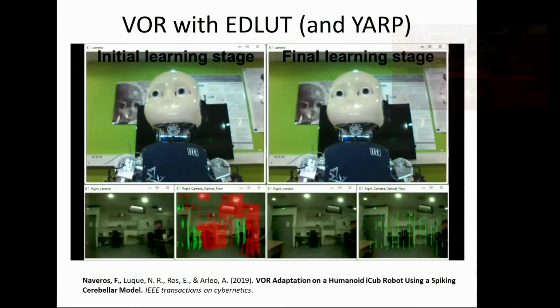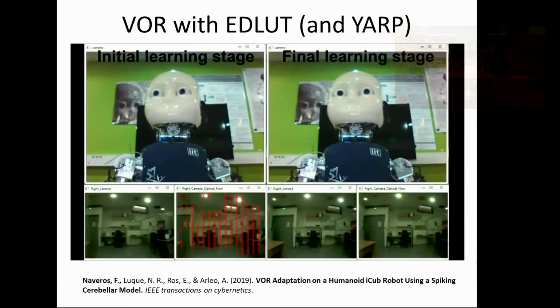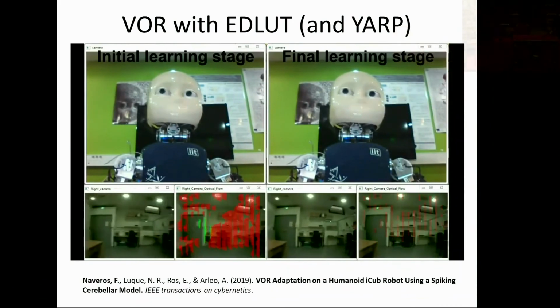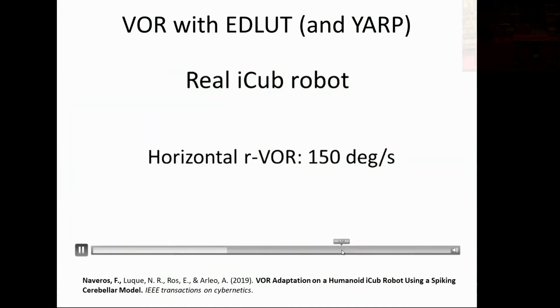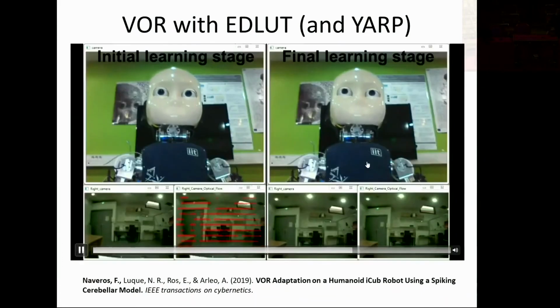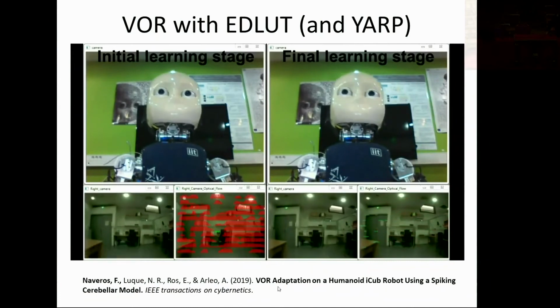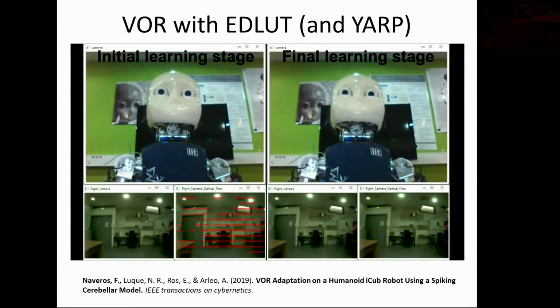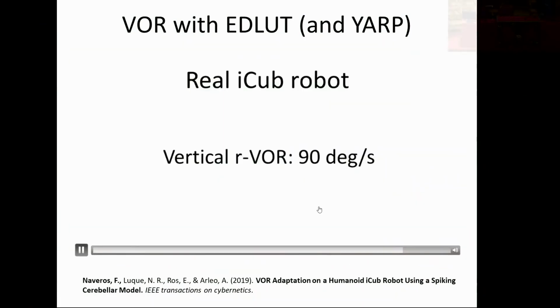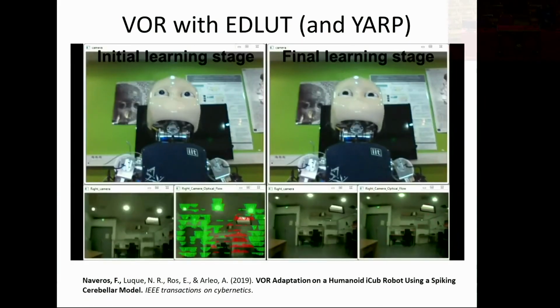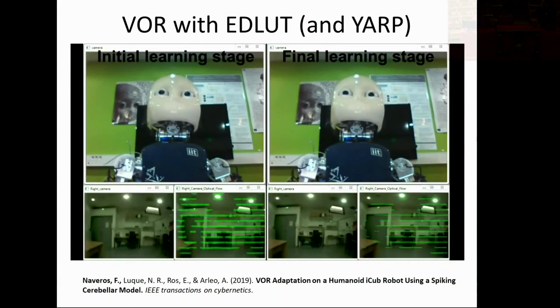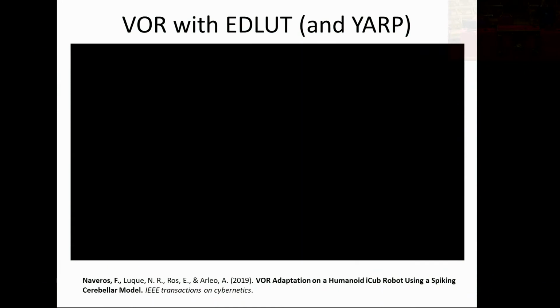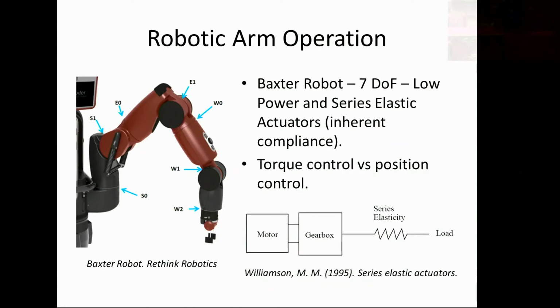Of course, it is able to learn different amplitudes and different velocities, both in the horizontal plane, but also in the vertical direction. So here we have a representation of the optical flow, the movement of the eye, the error. Here we can see how the image is stabilized. Okay, with this experiment, we try to understand the complex spike in the Purkinje cell, and the effect that this had on the behavior of the experiment.